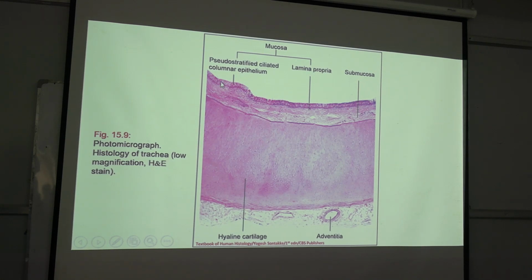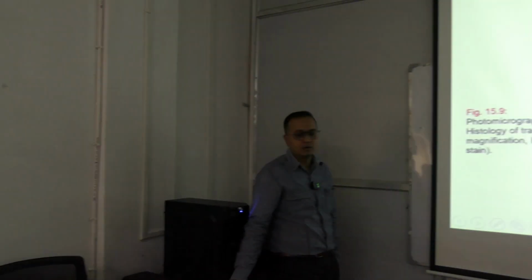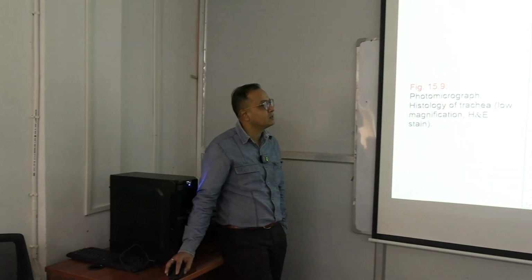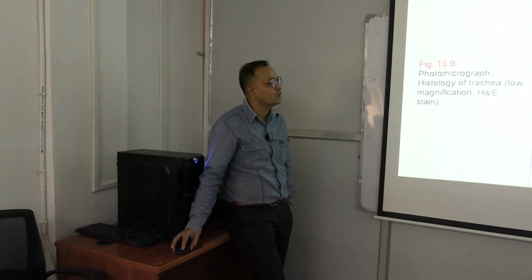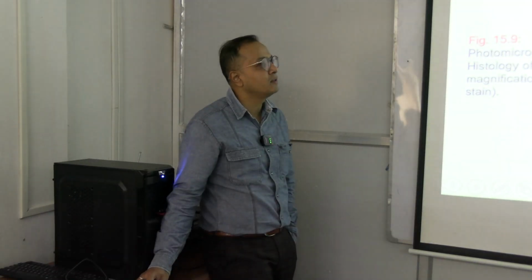The mucosa has this kind of cells. You cannot see these cells in 10x magnification. This is more than 100x magnification that we are seeing here. So you have to identify this one first, then this one, then this one, and then it makes it easy to go to the adventitia layer. Get it? This is the way we are going to figure these things out. Identifying this one makes your life easy to identify the other layers, about the identifying features of this trachea.